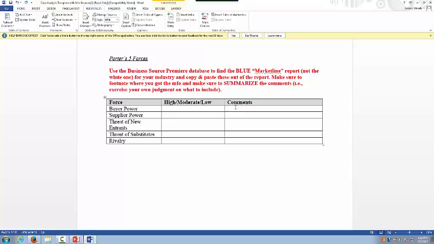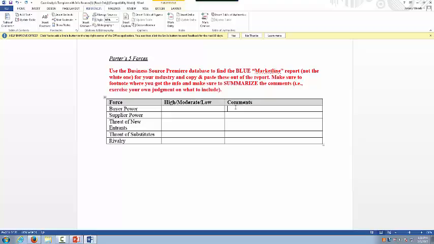So I want you to go in, think about your industry, think about how many buyers there are, think about whether there's switching costs of one kind or another, and you tell me whether you think buyer power is high, medium, or low, and then you give me a sentence or two justifying why you think that is. Okay, so instead of copying and pasting, this is now going to be in your own words as a group. Fill this out based on what I described in the course slides. Is that clear to everybody, or is there a question?